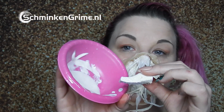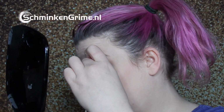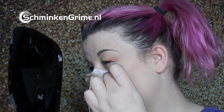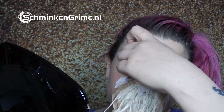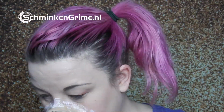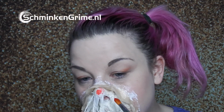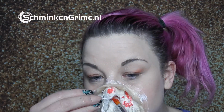And I dip my sponge into the latex and I dab some latex on the edge of the wax and my own skin. You can't really see what I'm doing there, but believe me, there we go. Just a thin layer is enough. Don't use the blow dryer because your synwax will melt. Then I take my grease paint palette from Dashbo and start putting on the base of the wound, while the latex from the outer side of the wound is drying.